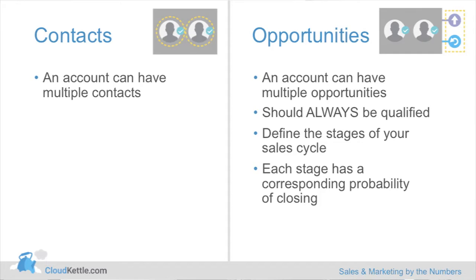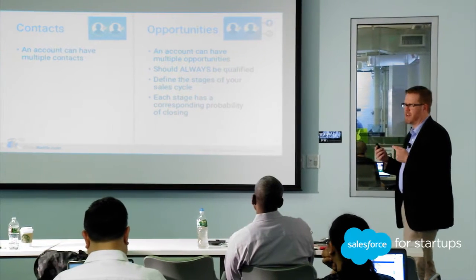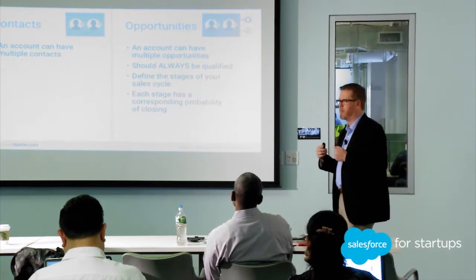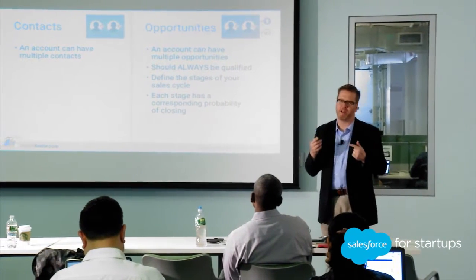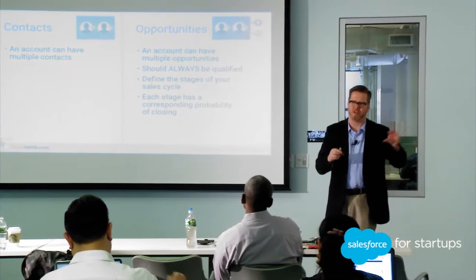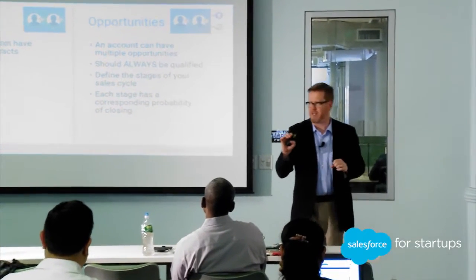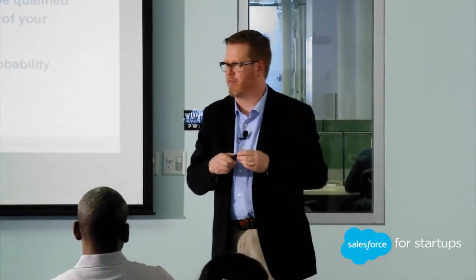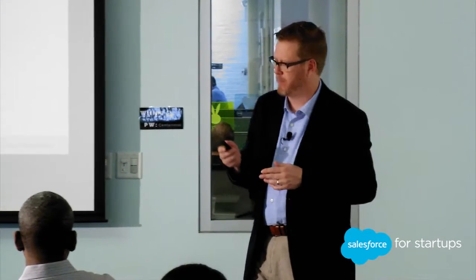Deals can be at different stages in the sales cycle, right? And each stage has a corresponding probability of closing, and that's what I touched on off the top. When you're looking at your sales pipeline, it is the total value of the deal, multiplied by the stage that it's at, which gives you a weighted average or a weighted value of the pipeline.